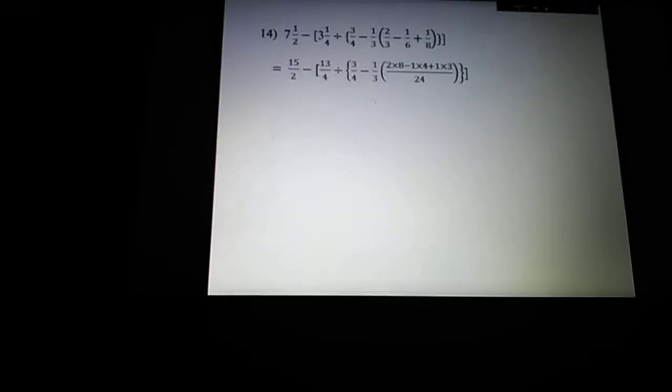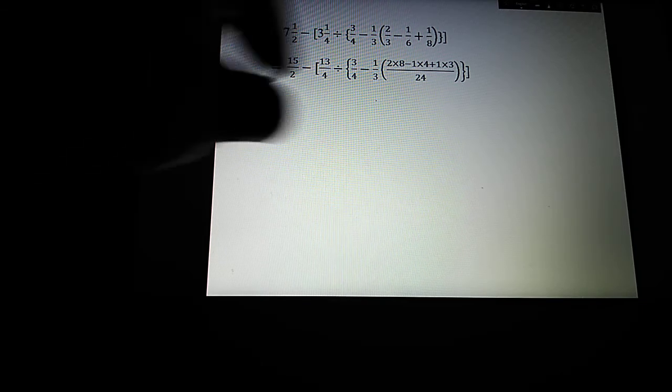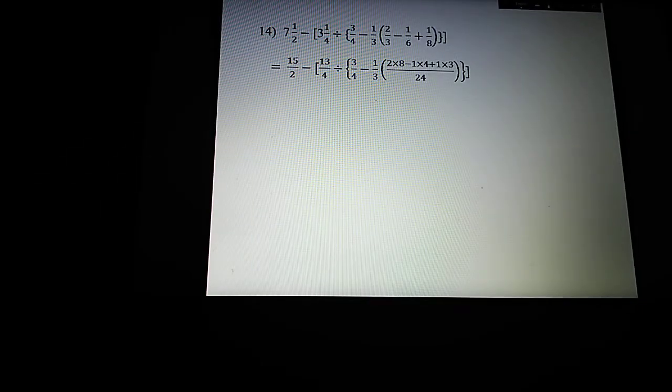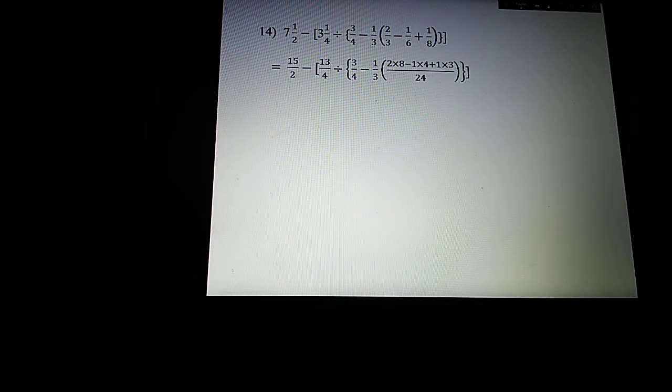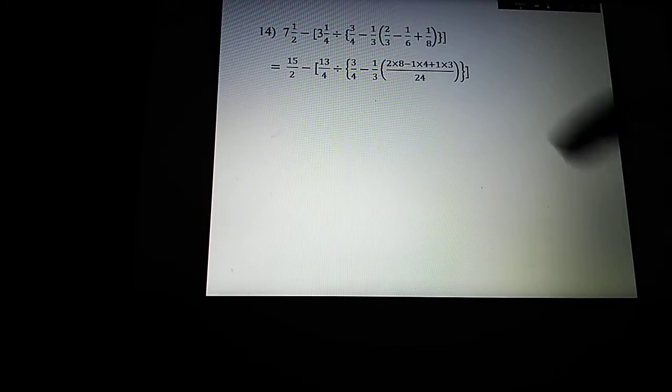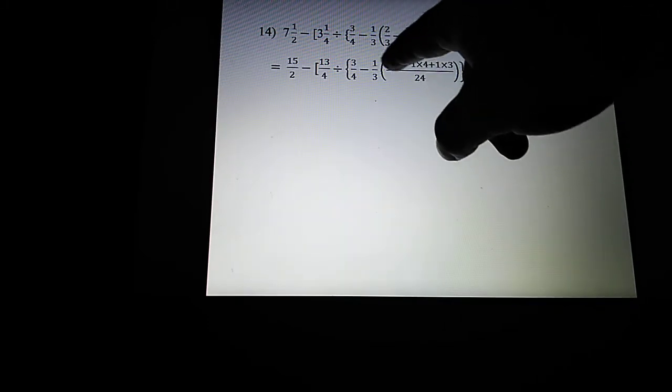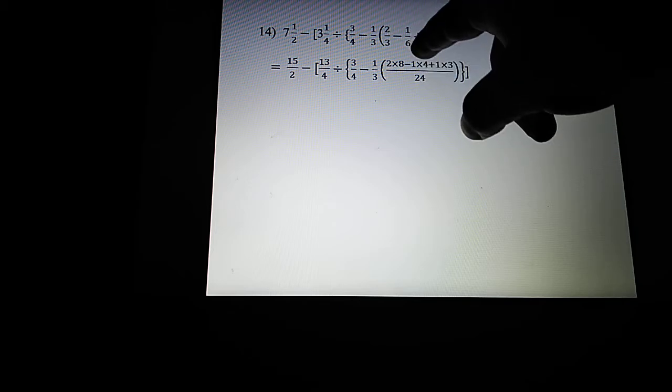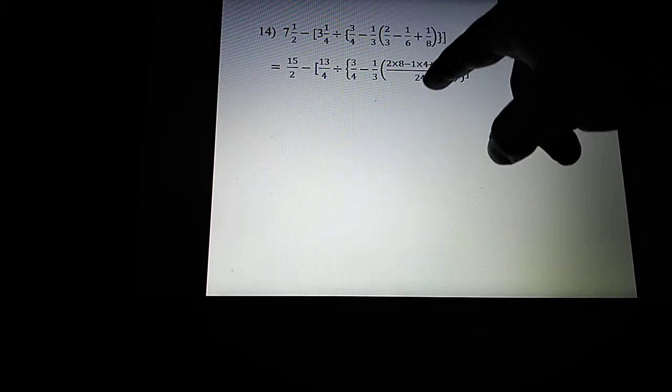At first we have to do the work of the first bracket, and in the first bracket there is no mixed fraction, that's why we directly make the operation. We know the LCM of 3, 6, 8 is 24. If we have to calculate it on a rough page, what is the LCM of the denominators? LCM of 3, 6, 8 is 24. So you can understand the numerators. 3 8s are 24, that's why 2 into 8. 6 4s are 24, that's why 1 into 4. 8 3s are 24, that's why it is 1 into 3.